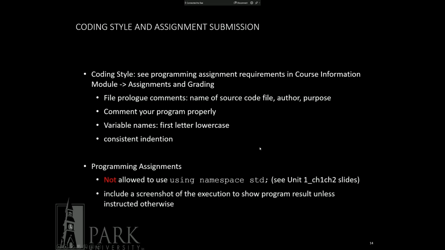Additionally, you're not allowed to use namespace std, and we'll talk about this once we get into the additional slides. But you're also going to want to include a screenshot of the execution to show the program results unless you're told you don't have to do it. Okay?